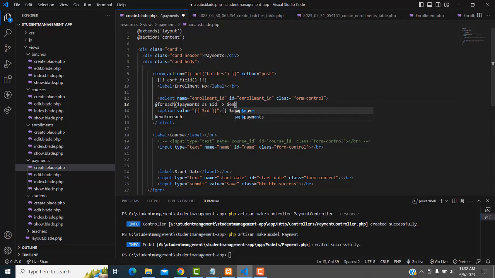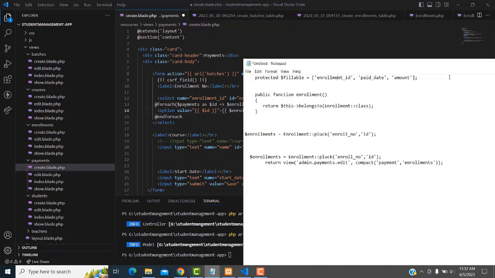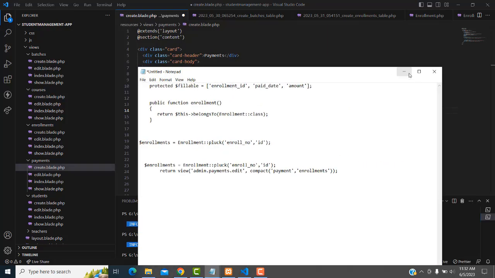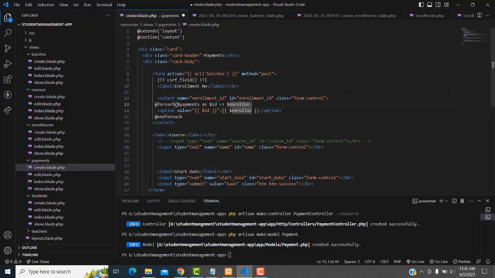Enrollment number. It's called enroll number. Right? So ID, payment is enroll number. Right? That's the thing you have to do here.